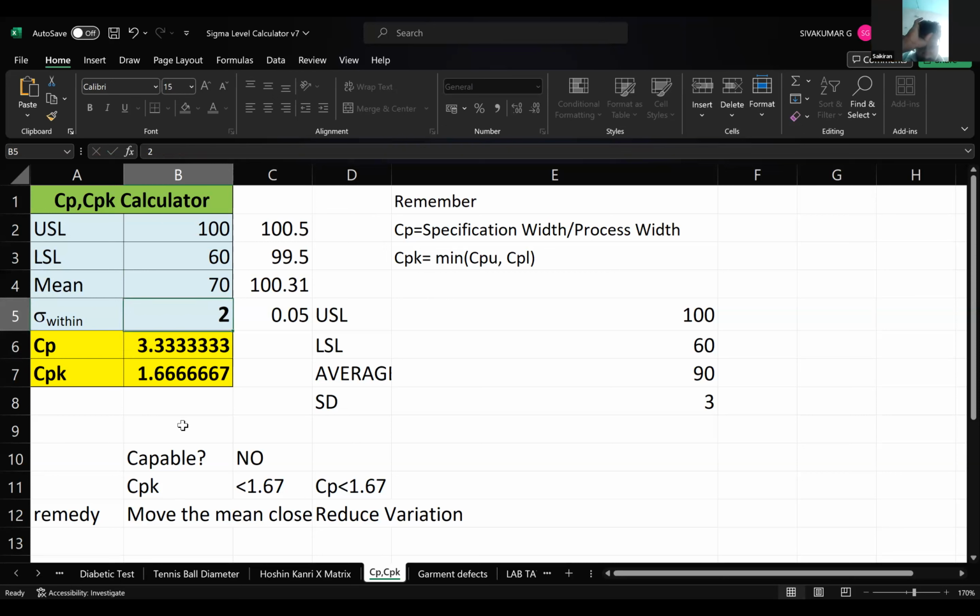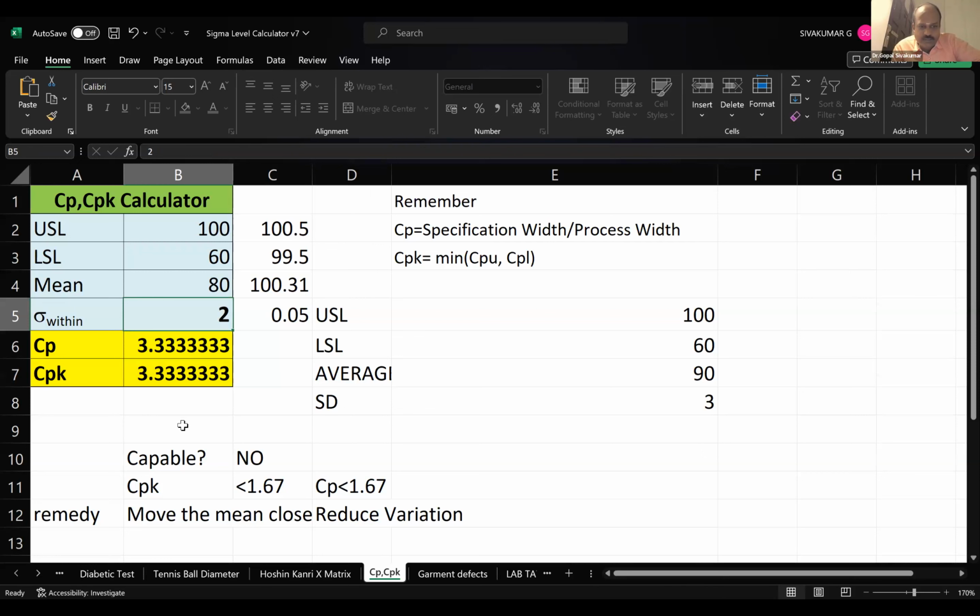So always, to get a process capable, we need our process to be exactly at the center between USL and LSL. So that will give you further improvement. Let me put 80 here. You can see further improvement. When the process is exactly at the center, your CP and CPK will become the same, which is the ultimate scenario. Always you must try to match CPK with the CP.